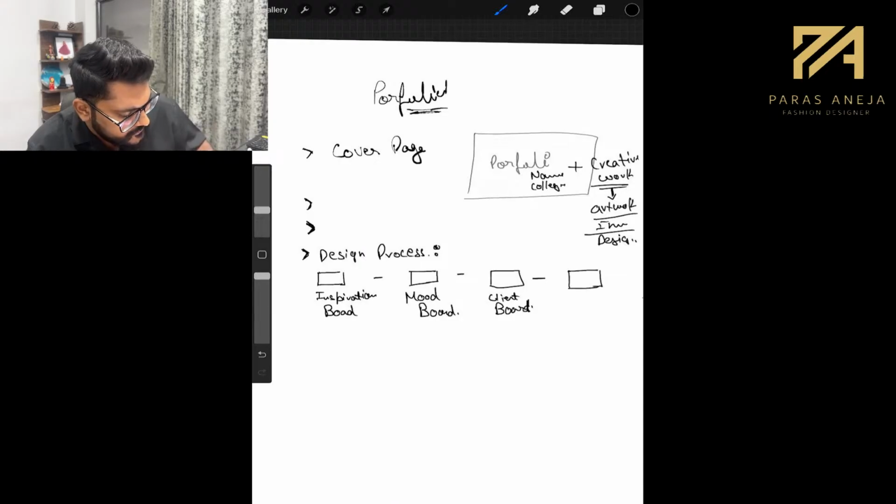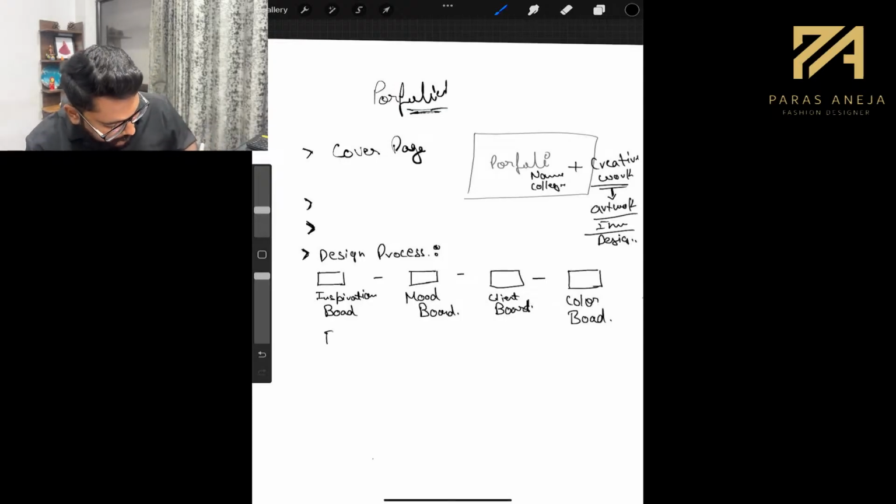After the client board is done, I always prefer going for my color board. Whatever colors you are using in your collection will be there in your color board. So for example, the bottle was our inspiration.